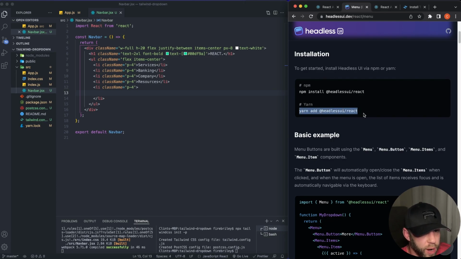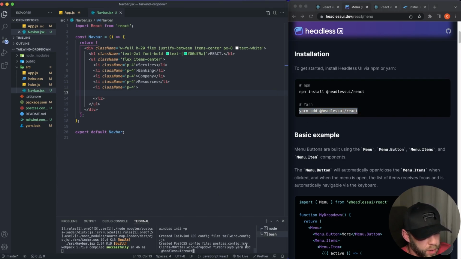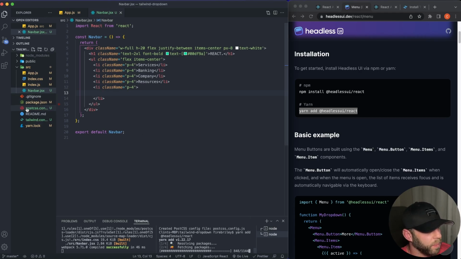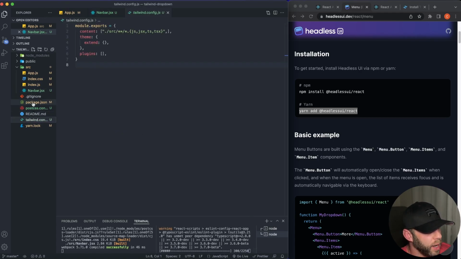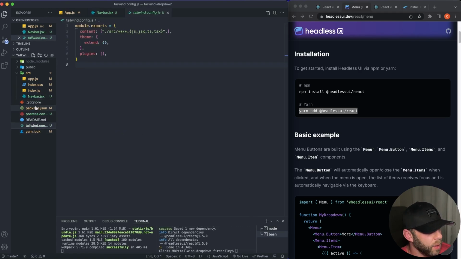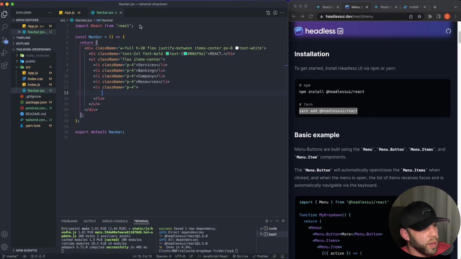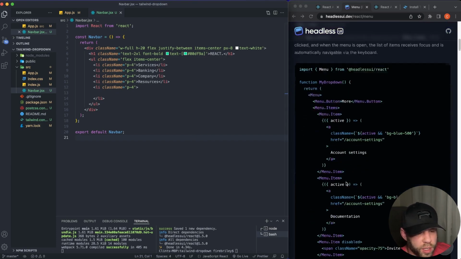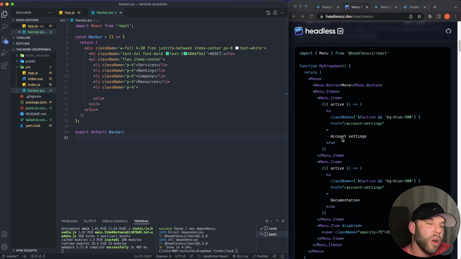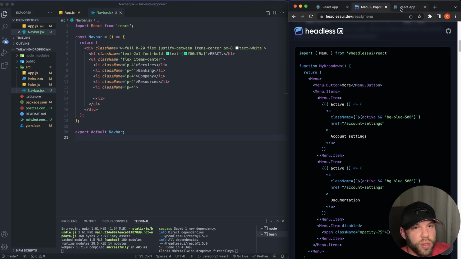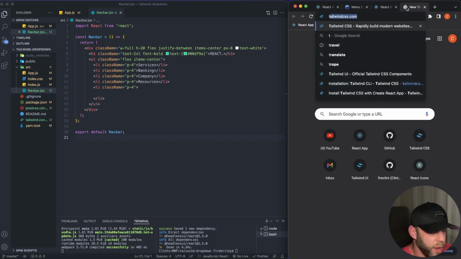So what I want to do is grab this yarn add, right? So I'm going to go ahead and install. Let's have a look, and look in the, where is it? There it is, hovering right over it. So Headless UI has been installed. That's what I wanted to look for right there. Now we could just copy this in, but we'd have to add in all our custom styling, which I'm going to show you how to do. But what I first want to show you how to do is use a styled Tailwind component.